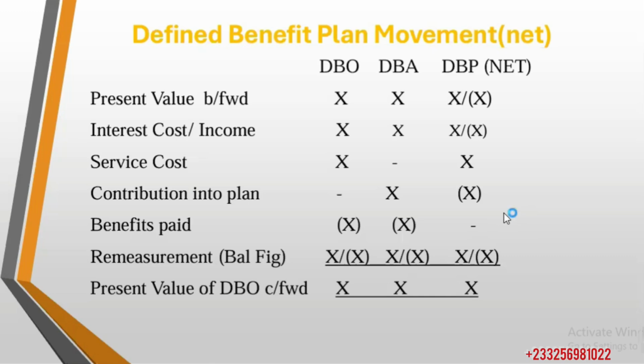In the previous video, we looked at the defined benefit plan, and then we looked at the defined benefit obligation and the defined benefit asset, all under the defined benefit plan, right? So we solved one question where we separated the defined benefit obligation from the defined benefit asset, right?